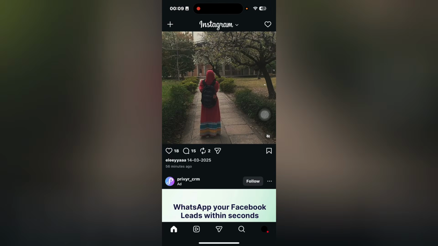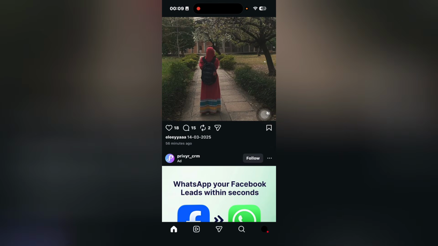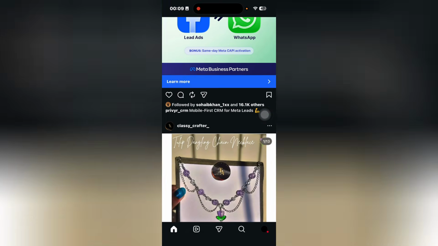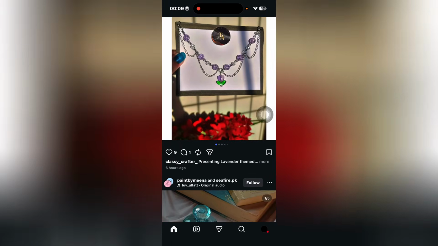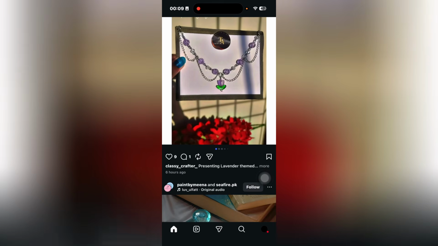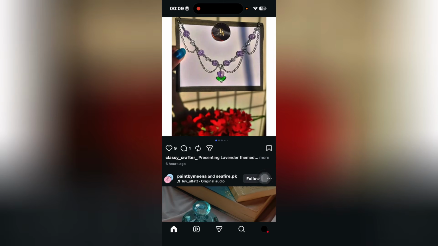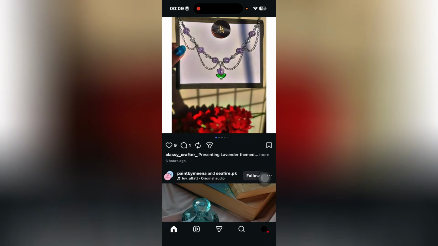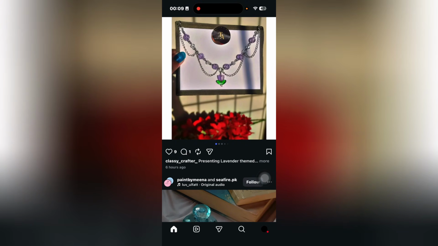The next way is by testing different posts. You can try opening a few public posts or reels from different creators. Sometimes the repost option is missing because the original creator turned off sharing permissions. Also, if the account is private, Instagram won't allow that content to be reposted. So instead of checking just one post, test multiple posts from different public accounts before assuming something is wrong with your app.